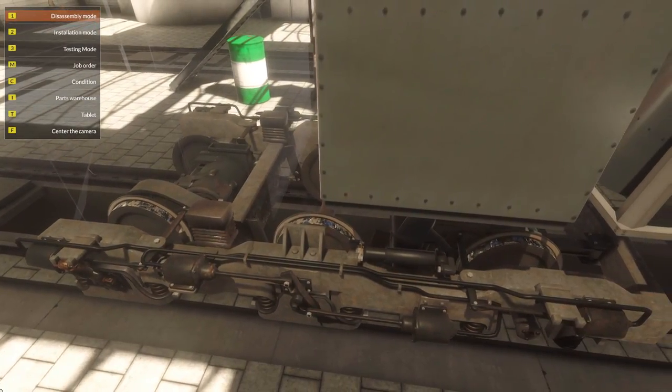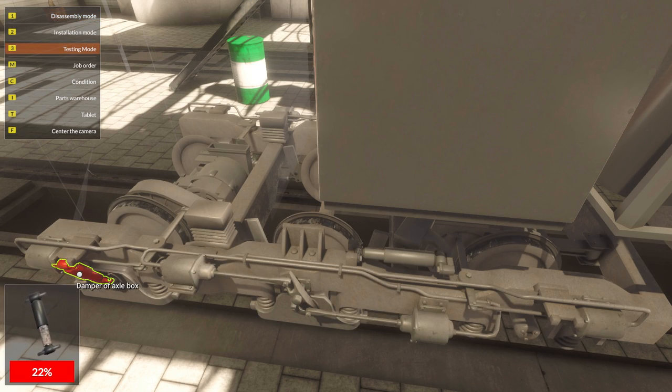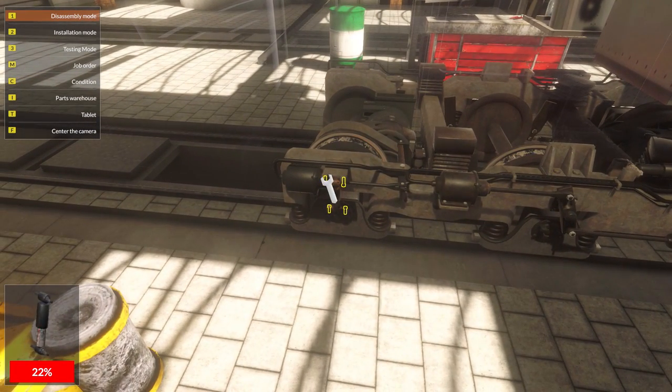Woo! I found it. Holy crap. It was another one of the dampeners over here. Man, that was actually pretty damn tough. Let's go ahead and rip this thing off. Just a couple of bolts stand between us and a successful repair.